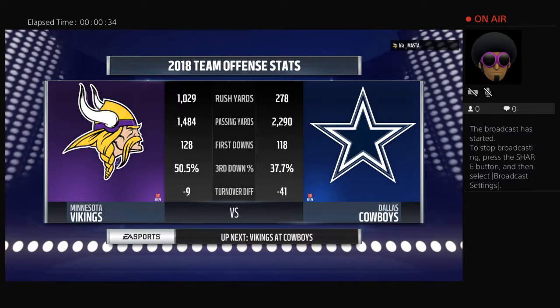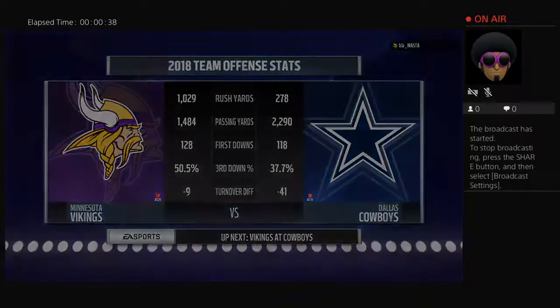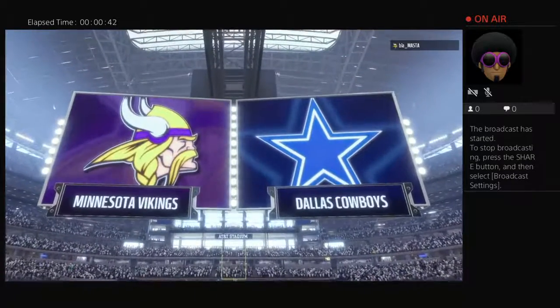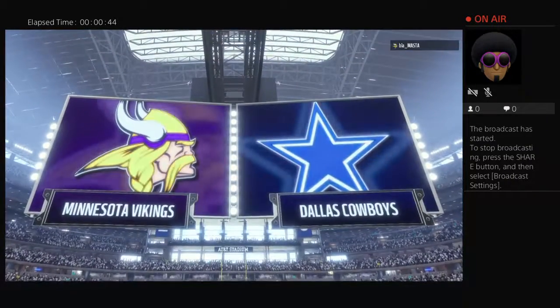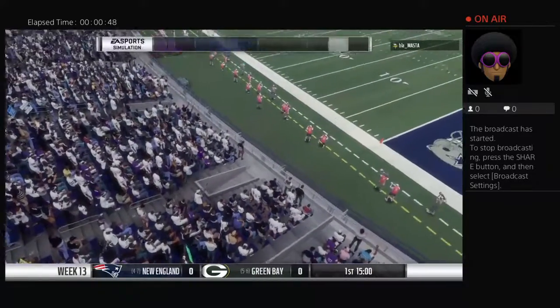Hello, everyone. I'm Larry Ridley. You're tuned into the NFL on EA Sports. In today's matchup, passing may be at a premium, at least for one side. The Cowboys are top 10 at defending the pass. They'll be going up against the Vikings, who will need to solve that secondary.